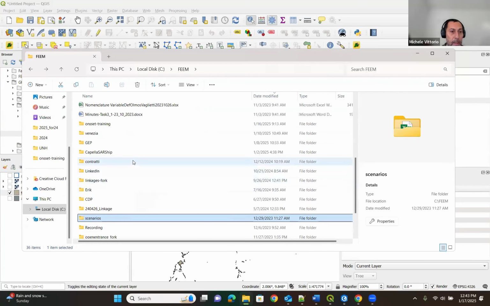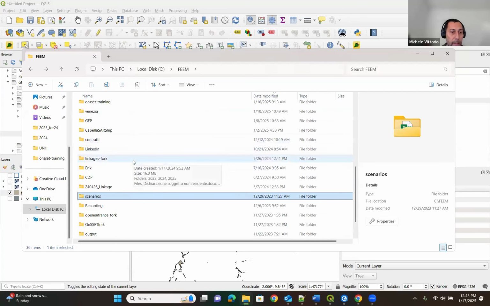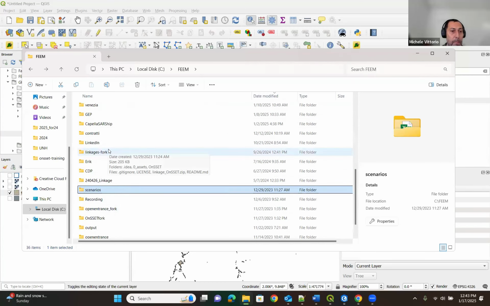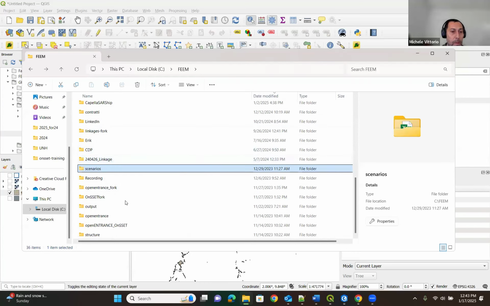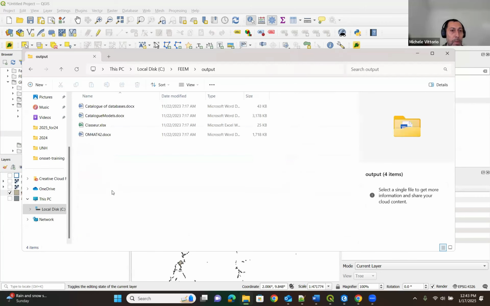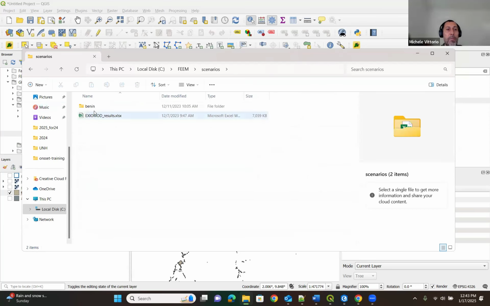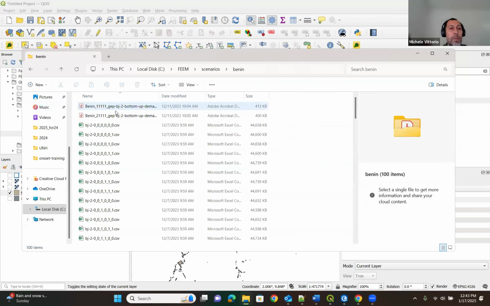For OnSSET, let's see if we can find the scenarios. Okay, so the output here. Let's see, for example, this example for Benin. So these are the output.